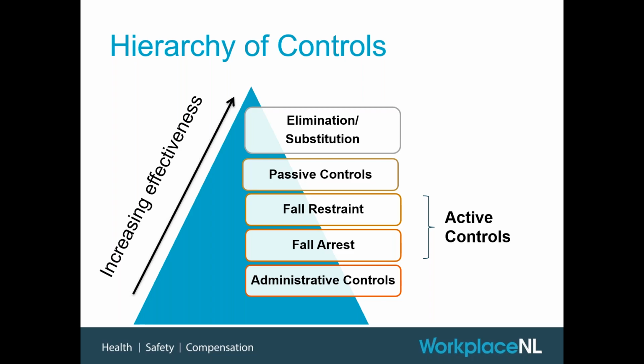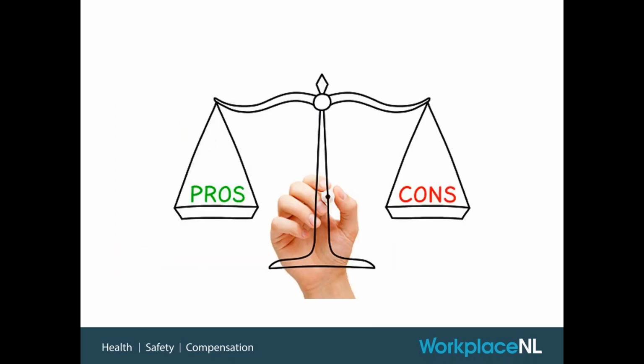And it's very important that the workers that are using these systems participate and actually follow procedures to use these systems properly. And then at the bottom, we have pure administrative controls where there is no PPE component, there's no engineering component, it's just a procedural aspect, and that's it. So again, it looks a bit different with falls, but this is generally speaking how these types of controls would be laid out. So obviously there's a lot of pros and cons associated with some of the options that we're going to go over today.